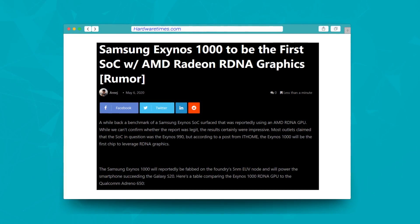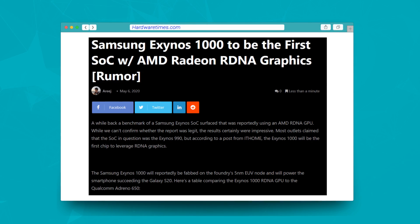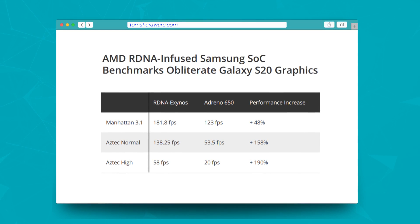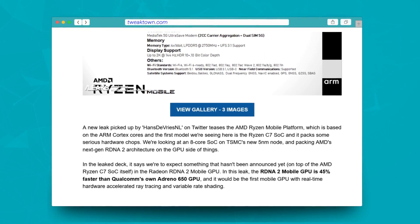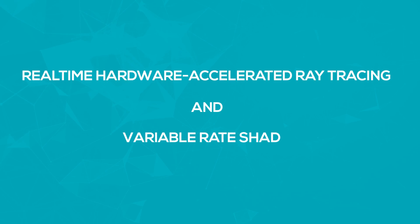It is supposed to feature on Samsung's upcoming Exynos 1000 SoC while ditching ARM's Mali GPU. With this move, the Exynos 1000 reportedly boasts nearly three times better performance than Qualcomm's latest Adreno 650 GPU in GFXBench's Aztec Ruins test. Moreover, the RDNA 2 mobile on the Ryzen C7 claims 45% faster performance than the Adreno 650. Additionally — and this one's a big one — this GPU will go on to grab the title of the world's first GPU to come with real-time hardware-accelerated ray tracing and variable rate shading.